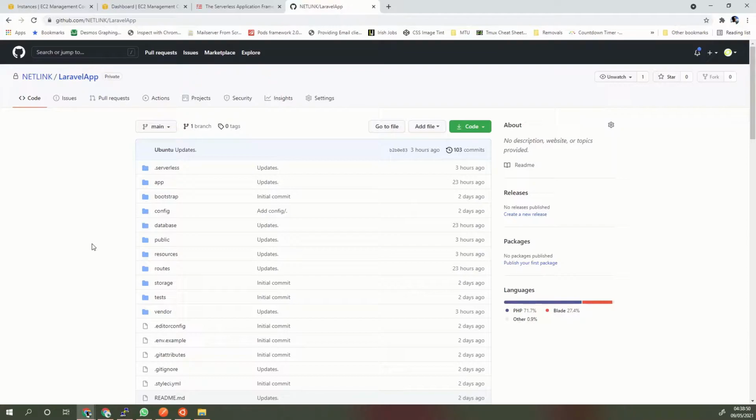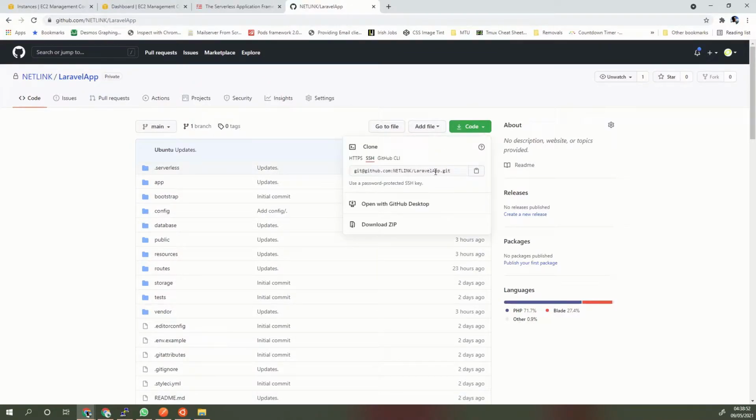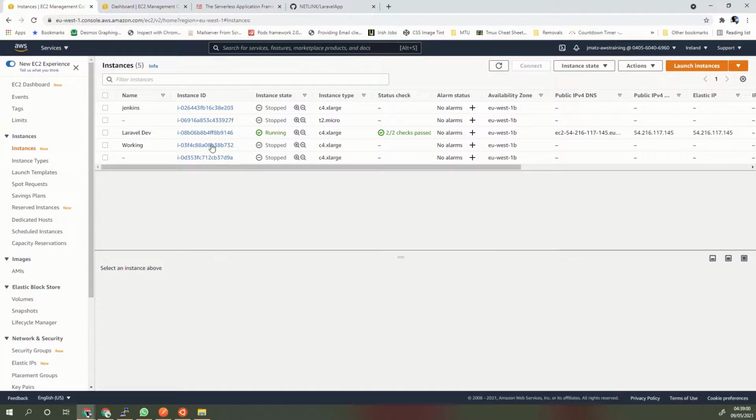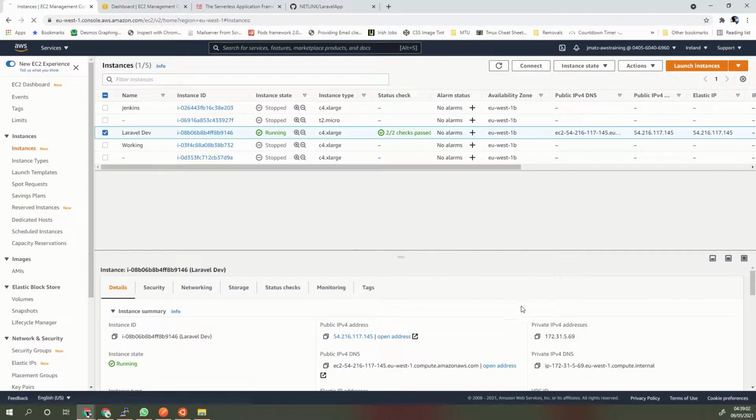So first of all, I'm going to clone the application to my development machine, which is an EC2 instance hosted on AWS Ireland. So I'm going to connect to that machine now.